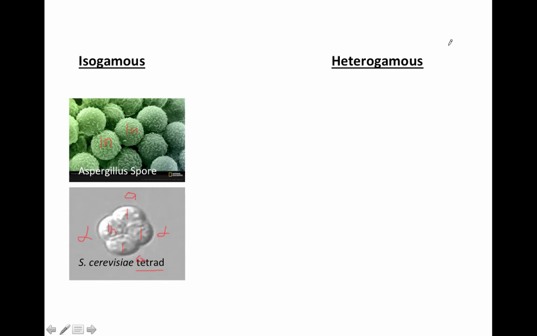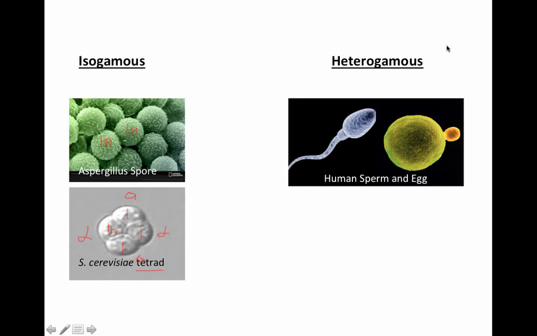Now, you're probably more familiar with heterogamous, such as humans' sperm and egg. You can see, unlike the fungal spores here, these are morphologically quite different. The sperm has the head of it at the top here and then a long flagellum. Inside of the head of the sperm is the haploid nucleus. The oocyte, the egg, is also haploid, but you can see it looks much different and it's larger. In fact, proportionally, it's even much larger than what we see here between these two cells. The sperm has just been enlarged to see it a little bit better. So that's what heterogamous is.